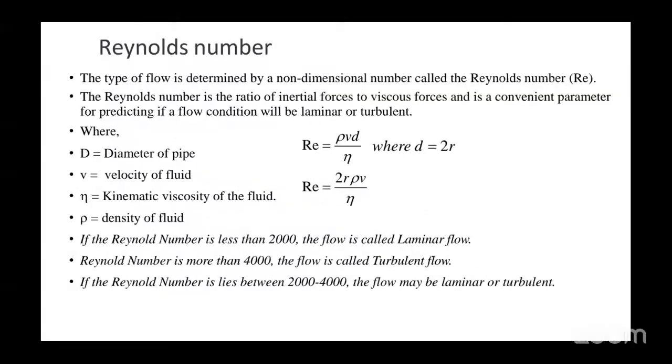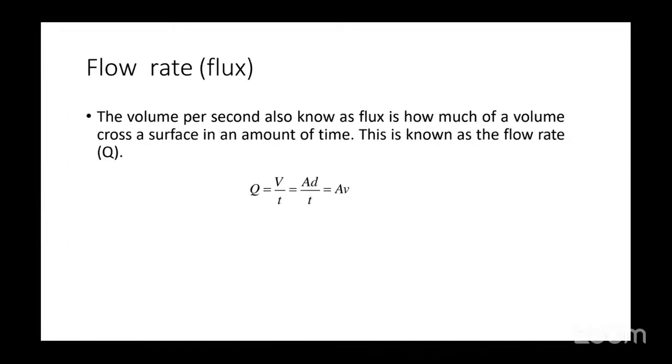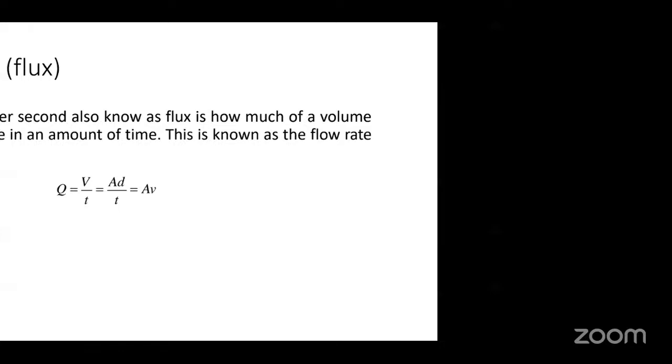Then how to determine if the flow is laminar or turbulent. So by that, we use the Reynolds number to determine the flow, and we discuss flow rate, what a flow rate is, that is the volume of fluid flowing across a given area at a given time. Q is equal to V over T, which is also written as AV. AV, that's A for area, V for velocity.